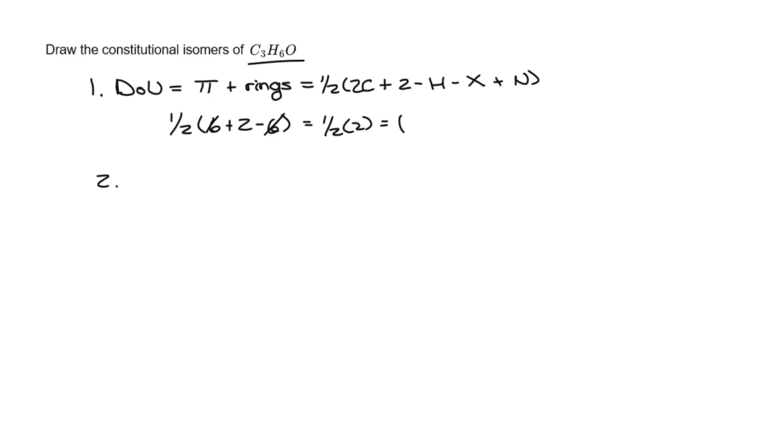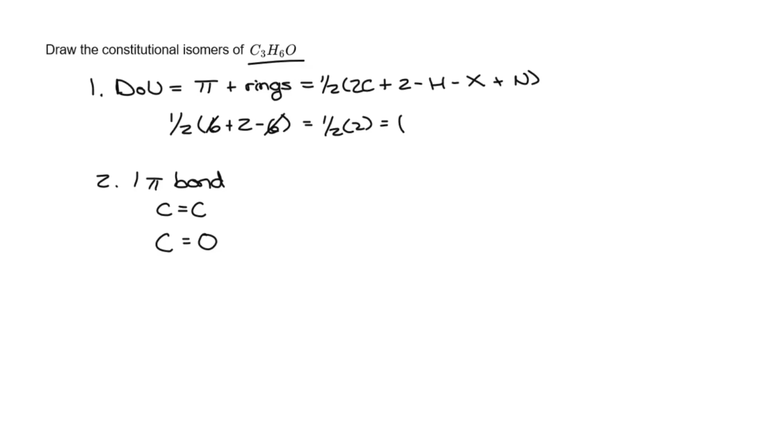So step number 2 is to list out the different possible combinations for the functional groups. So if the compound has 1 pi bond, it has to be a double bond because a triple bond would require a degree of unsaturation of 2. So then we look at the formula. A double bond could be a carbon-carbon double bond, or it could be a carbon-oxygen double bond.